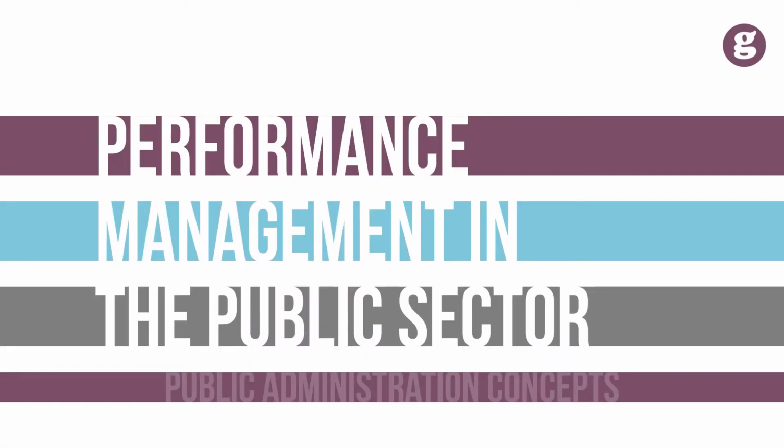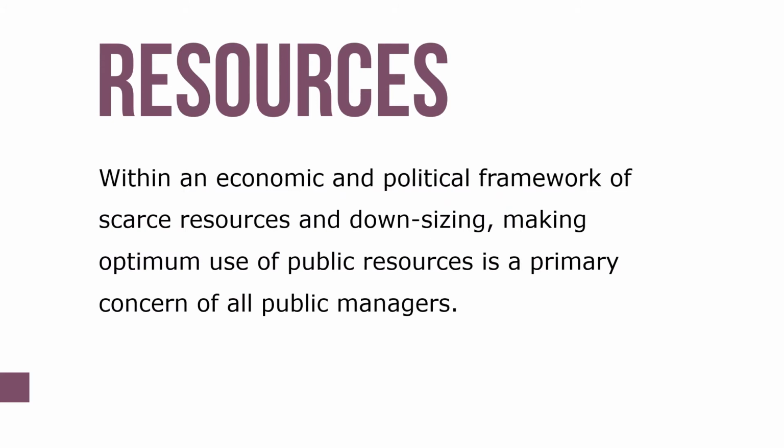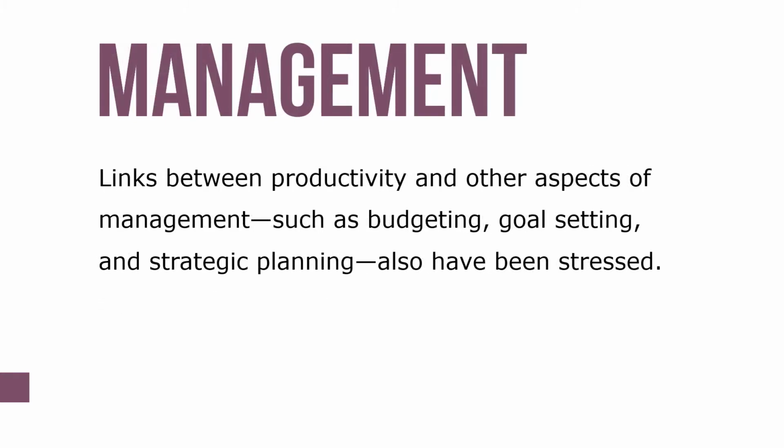Take a look at government productivity and results. Results-oriented government programs focus on performance in exchange for granting greater discretionary decision-making powers to managers. Within an economic and political framework of scarce resources and downsizing, making optimum use of public resources is a primary concern of all public managers. Links between productivity and other aspects of management, such as budgeting, goal setting, and strategic planning, have also been stressed.